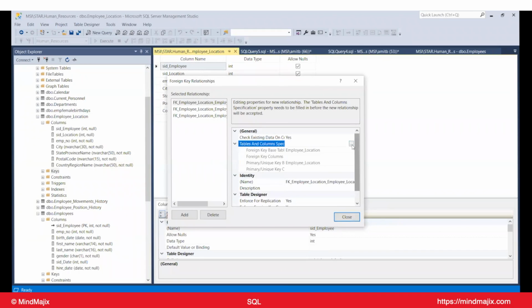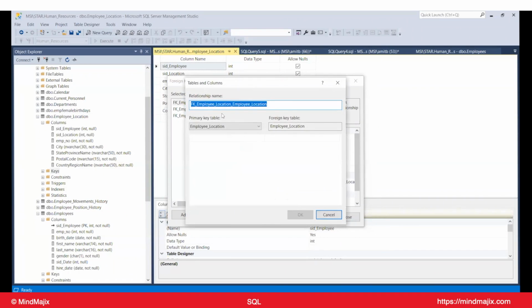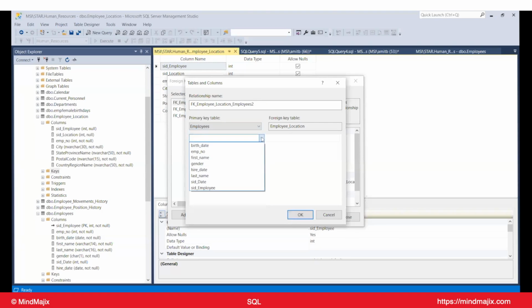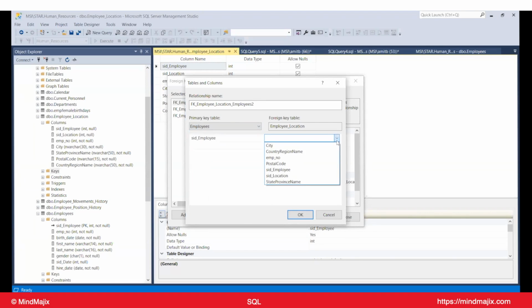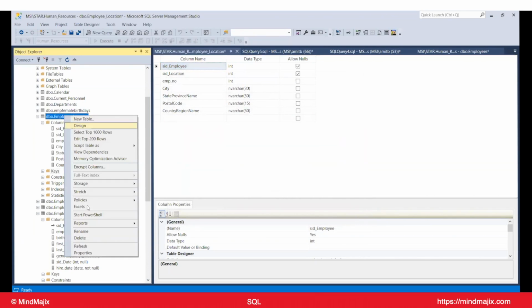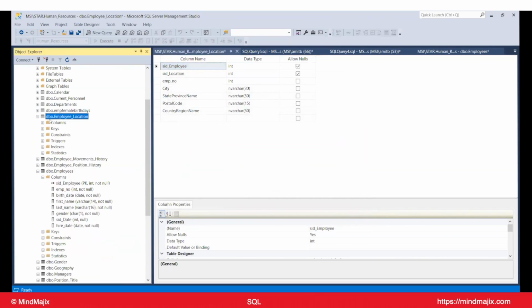I can come over here, select this option, and I have to define the primary and the foreign key table. The primary table will be the employee table and the column will be SID employee. And for the employee location table, I'll use the SID employee column and I click OK and I click close.